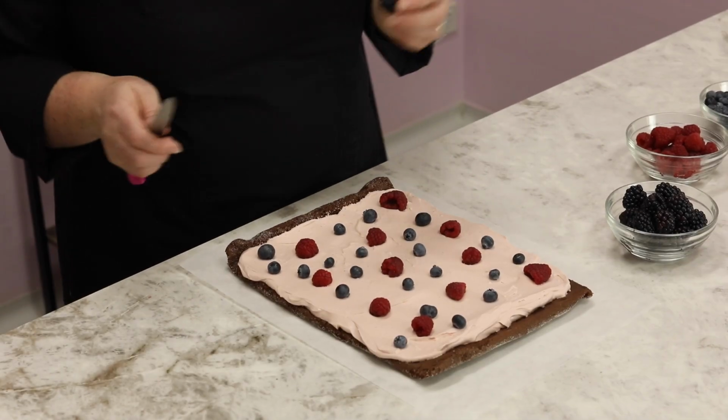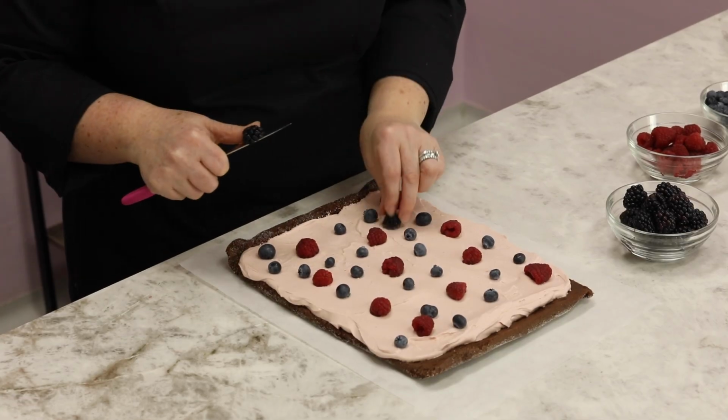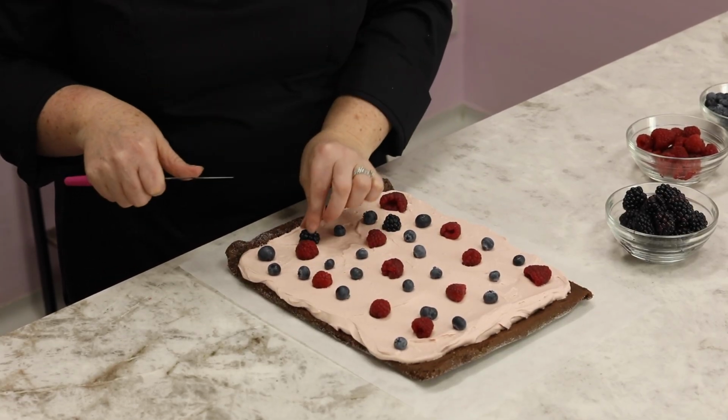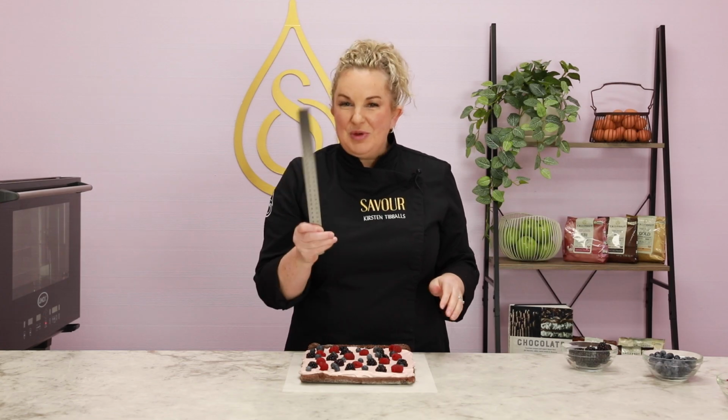Now with the blackberries, which are a little bit bigger, I'm just going to cut them in half. The remainder of the berries, set them aside in the fridge because we're going to utilise them to garnish the roulade just before serving. For this next step, you will need a ruler.